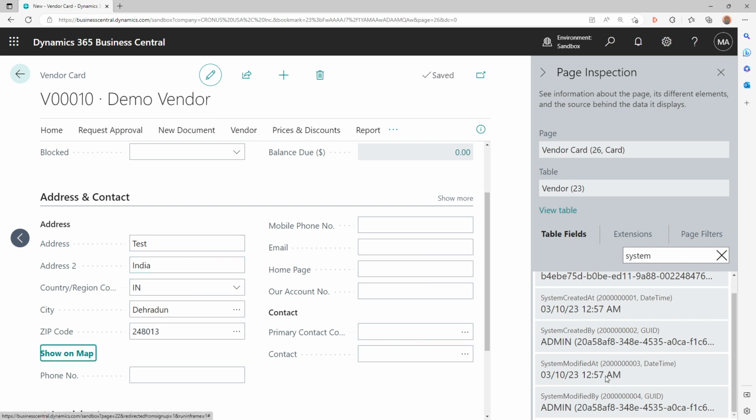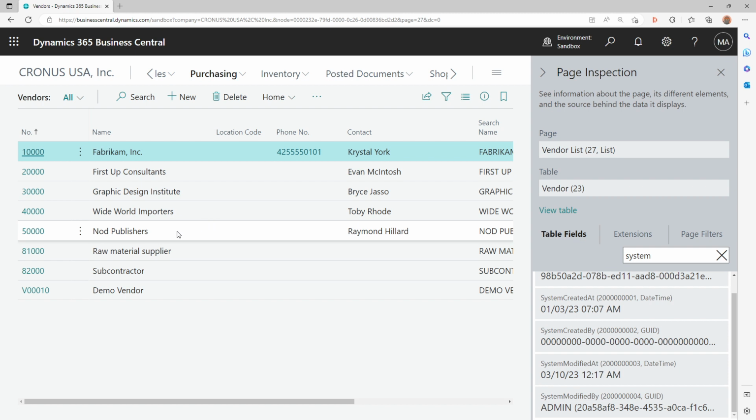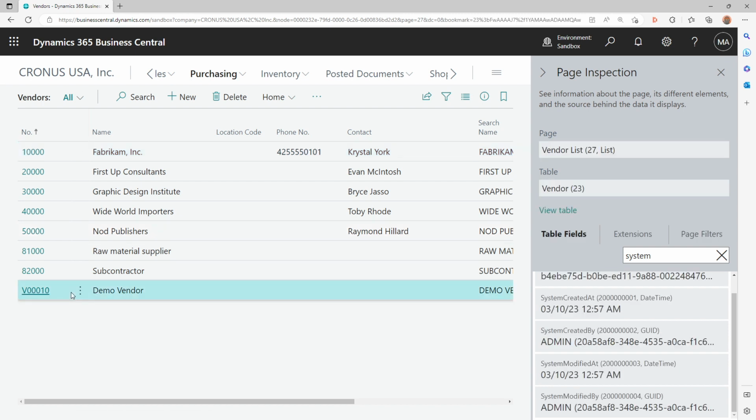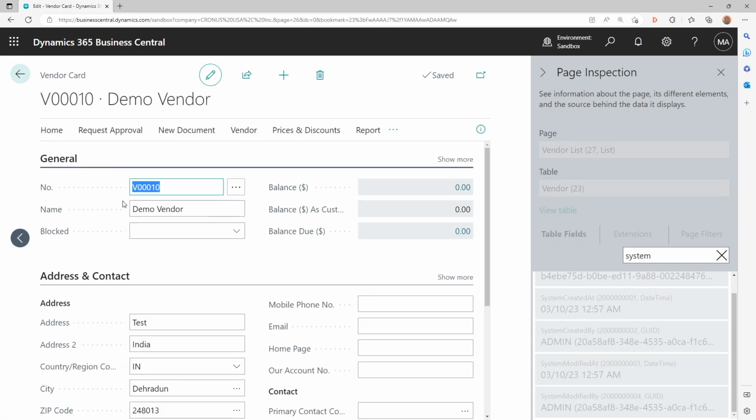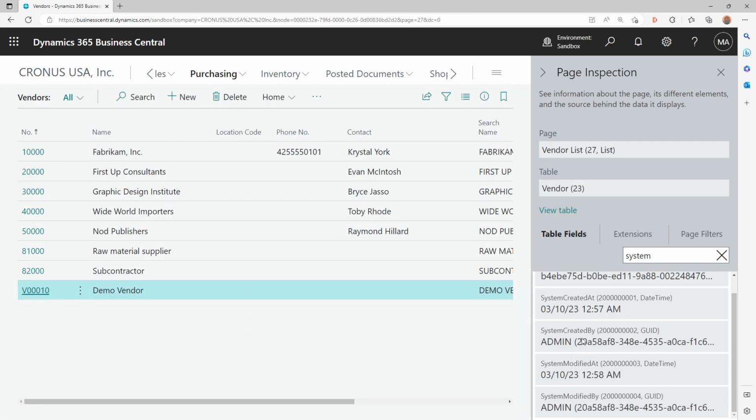But right now, if you look at it, it still says the same time. So let's close this record, which will automatically trigger an instance of modify. When I click on it, it now still shows the same time of 12:57 because I guess that's the time right now. Let me try changing something else on it. Let me try doing a block on this. Let's come back. And now if you see, there's a 1 minute difference between this value and this value, which is based on when it was last modified.